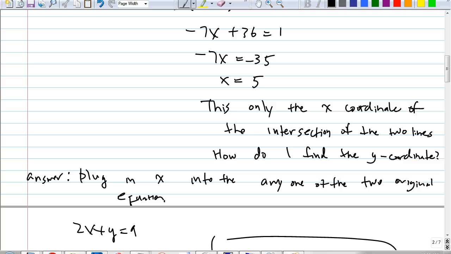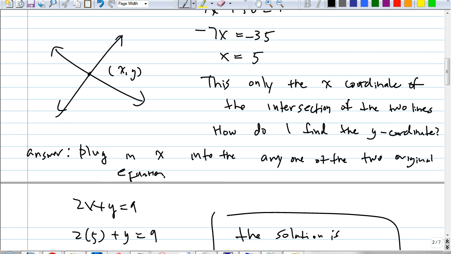And that's the solution of both of those lines. You know what I'm talking about? Remember when the two lines intersect, right? If this, this x comma y, they both belong to what? Two linear equations, don't they? So it doesn't matter which one you plug in. It is a solution for both of them. You understand what I'm talking about? So let's plug in. Okay.